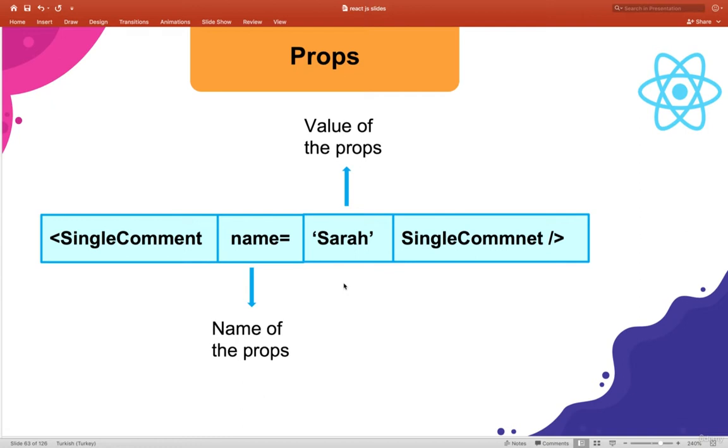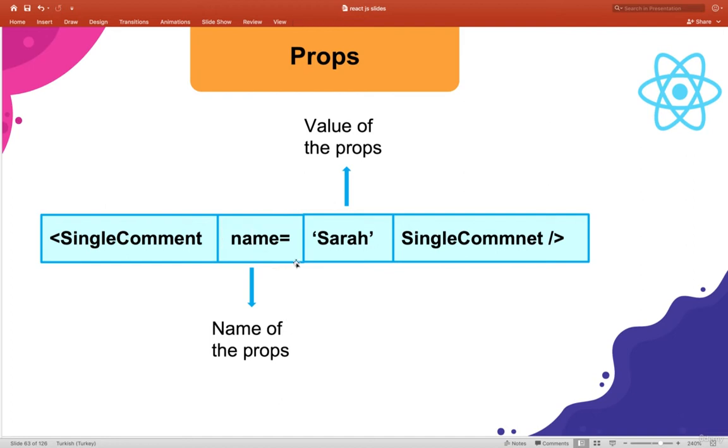And now the other thing that I want to mention about this property is the name that I chose. I said name equals. Now there's nothing special about using this particular name. It's totally up to you. You can name it whatever you want. You could call it person or author or whatever. Of course, you can get creative here, but I would caution you that it's got to make some sort of sense within the context of the single comment.